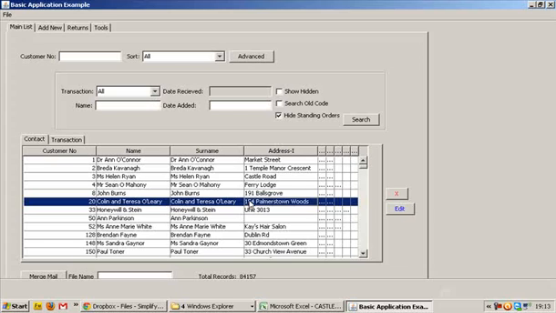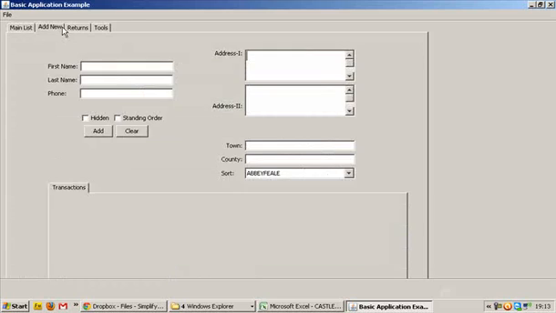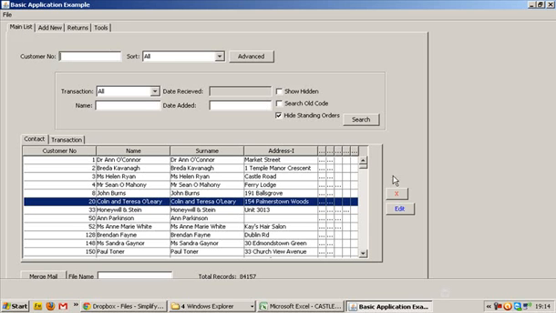Turn Add New tab into pop-up screen. So this Add New tab, I want to get rid of that, and turn it into a button over here, just above the edit. And when it's clicked, it brings up an Add New Update box, like a pop-up, if it's possible, with all of the normal add new information.